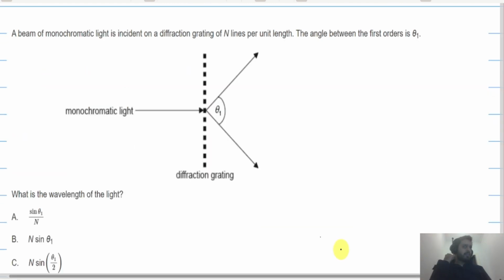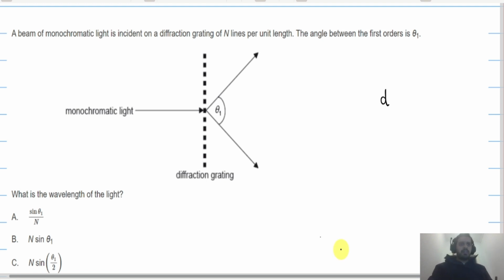And finally, our third question. This question will also focus on a specific concept related to diffraction grating. By the way, I've not chosen these questions randomly. Each question is targeting a specific concept or a specific type of question that you can expect in the exam. So in some of the questions, you will see that they will not give you d, okay? So they will not tell you the width of slit.